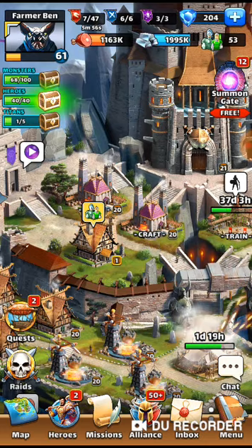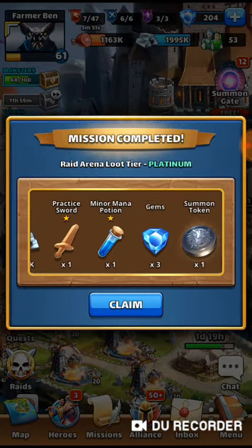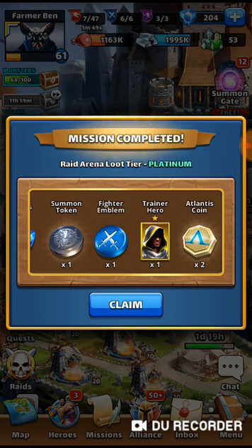Oh, I can get my chest. Let's get my chest before I sign off. Ooh, look, stuff. Bling. Very exciting bling.